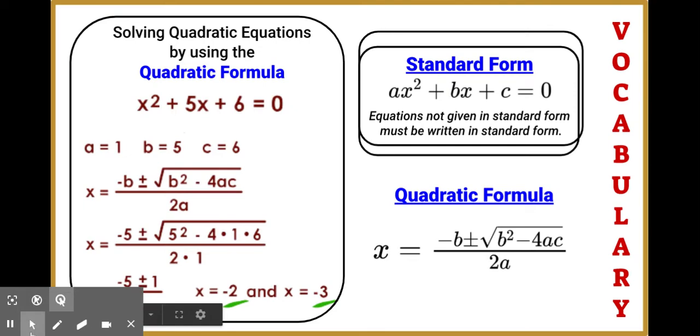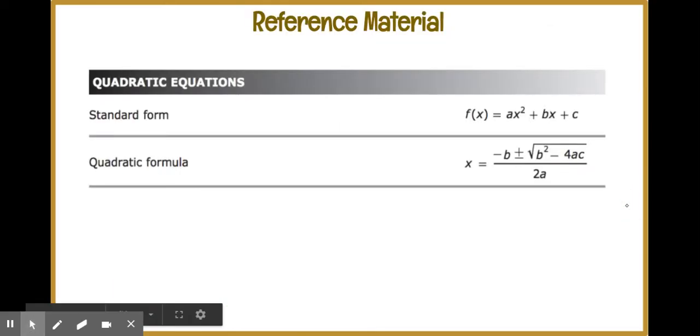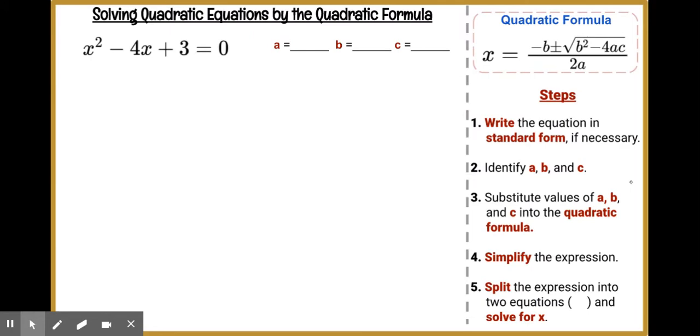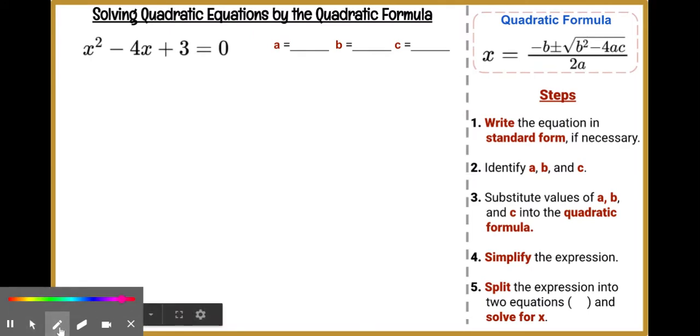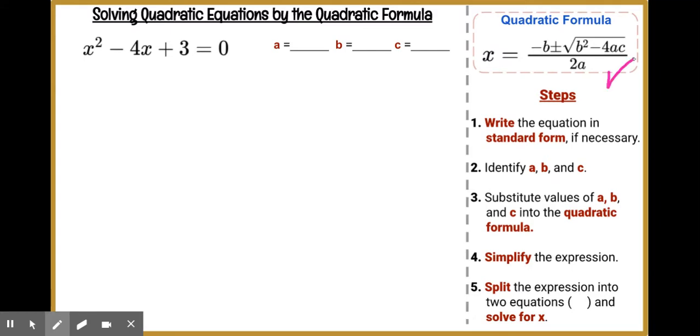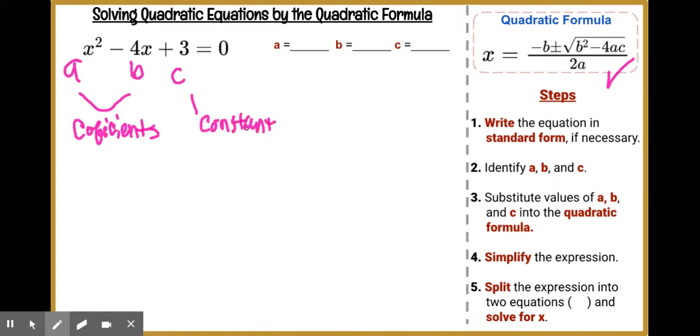And let's go ahead and go into the first example. Okay, so as you can see here, it's in the reference sheet. Let's go ahead and look at this. So the whole point of this formula is to input your A, B, and C. So this is the A, this is the B, this is the C. So you will be taking the coefficients to a term A and B, and then you're going to take your constant to input into this formula.